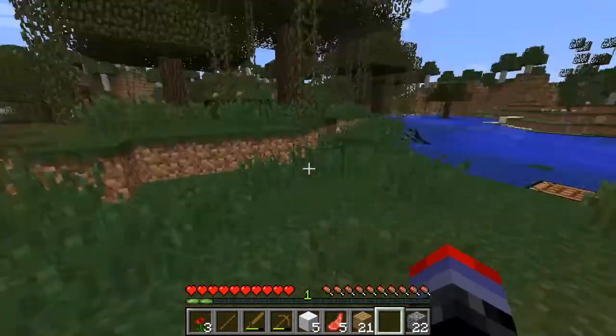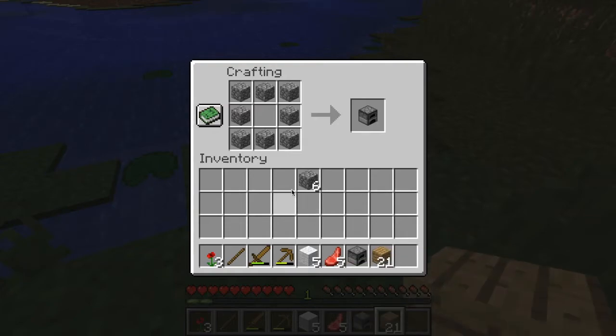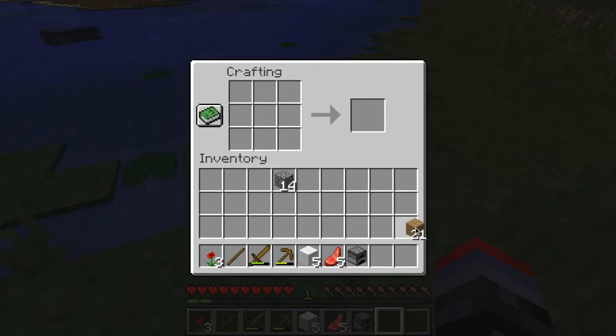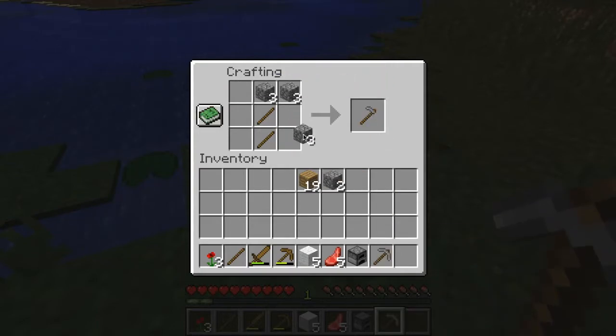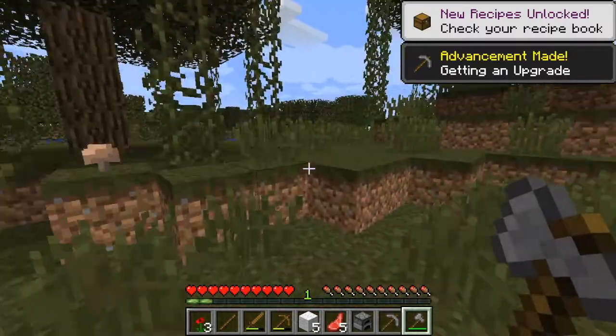Adios, amigo. We're just gonna make a furnace. That was so bad. I'm just gonna make a stone. Oh no, I need to make some sticks first. That was just my brother right there. I'm just gonna get some pickaxe and axe. And yeah, we don't need a sword as yet because our axe does more damage.